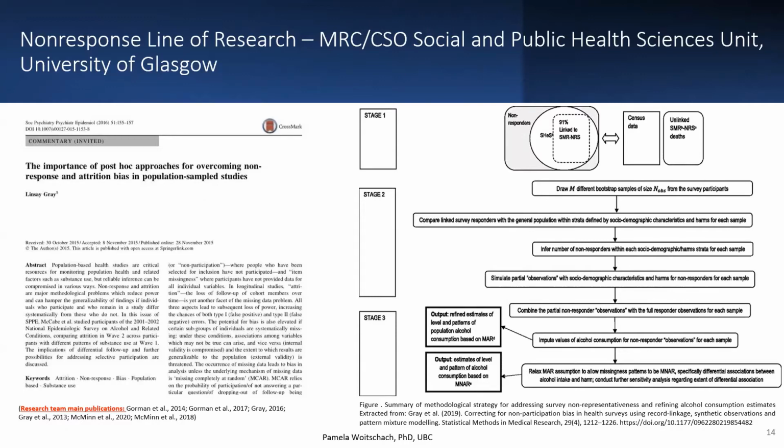population-based health studies are critical resources for monitoring population health characteristics. However, reliable inference can be compromised by non-response that can reduce power and affect the generalizability of findings, especially when respondents and non-respondents differ significantly. So I find this publication very interesting, and also very related to the work that they are doing, specifically related to health studies such as substance abuse and related conditions.